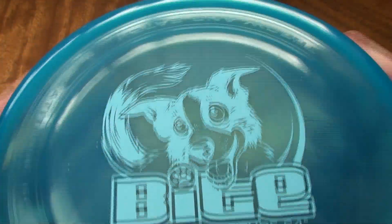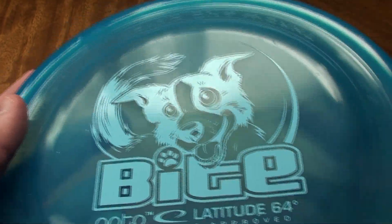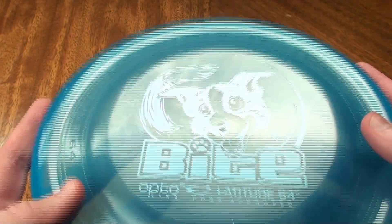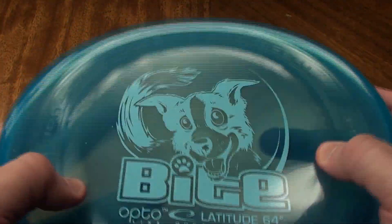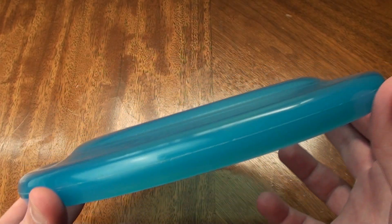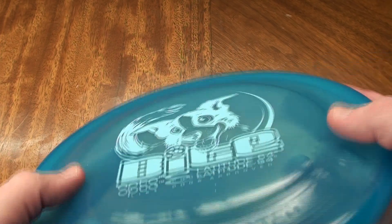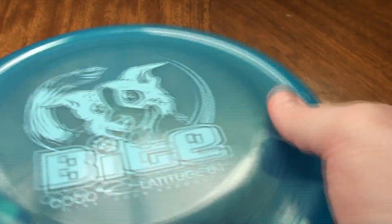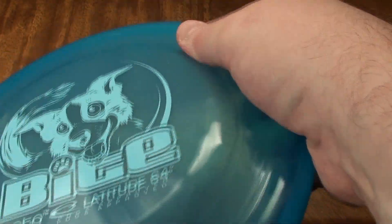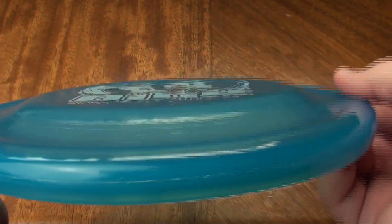The main reason I'm reviewing this on the channel is that it's PDGA approved, so it's a disc you could put in your bag. It has an extremely unique flight that you're not really going to get from many other discs out there — it's pretty individual on the market. You can see it's got that really interesting raised top, a little scooped rim around the edge where your thumb lines up. It actually feels pretty good in the hand, though it's a little strange to throw given the shape.